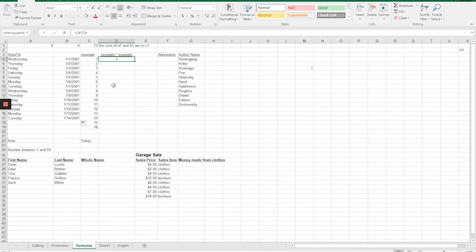A lot of times when I'm teaching basic formulas to people, I show them how to do something, and I say, you want to design this in a way that's reusable so you can copy and paste it from row to row to row. But that can be kind of annoying to click on a cell, go to copy, then go down to the next cell and click paste. Much easier to just grab it and drag on down here. So you see this is smart enough that this cell is C4 times C4. But when I grab this square and drag to the next one, it changes it to C5 times C5. And I can drag all the way down, and it updates them as we go.